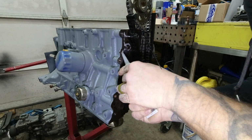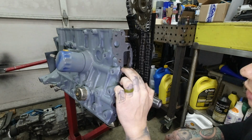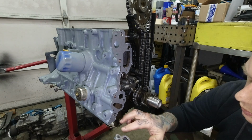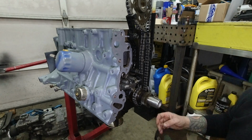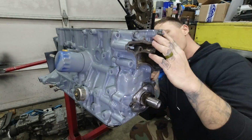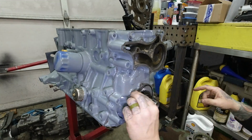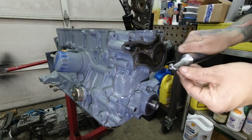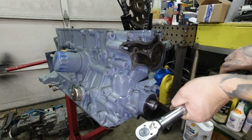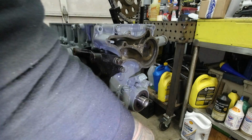Apply a light layer of gasket maker and a paper gasket to the block, and then a light layer of gasket maker to the timing chain cover. A light coating of grease helps the oil pump O-ring stay in place, and then we reinstall the oil pump with all of the correct size and length bolts in the correct holes. Now these have different torque specs based on the size of the fastener, so make sure you look in your book and get those correct.